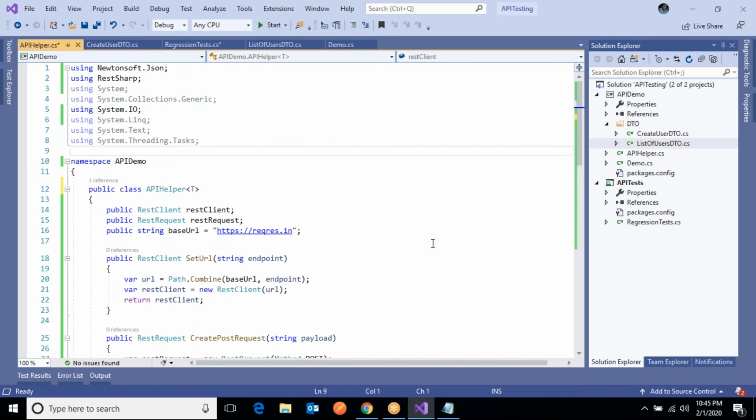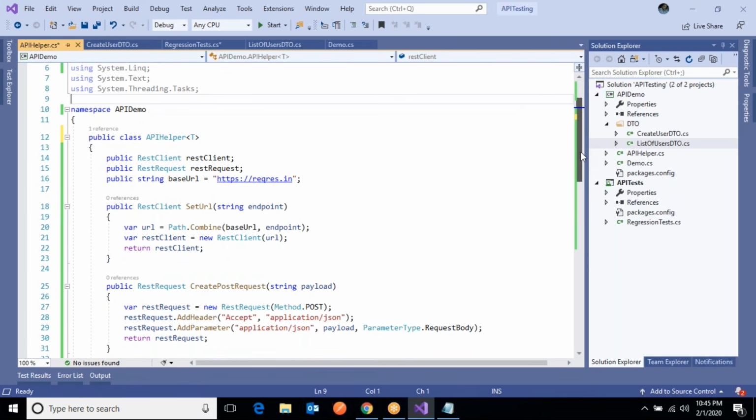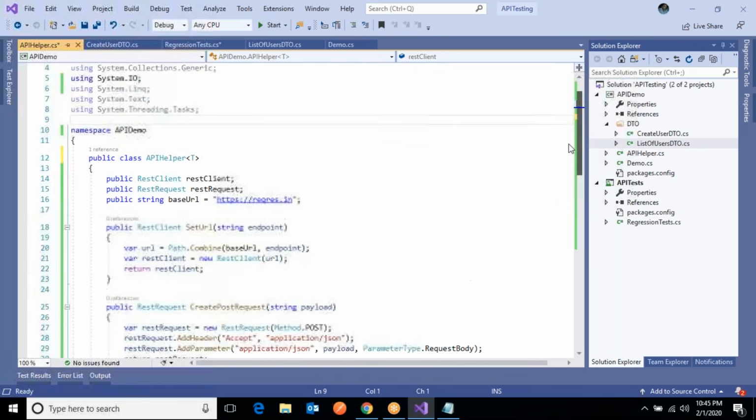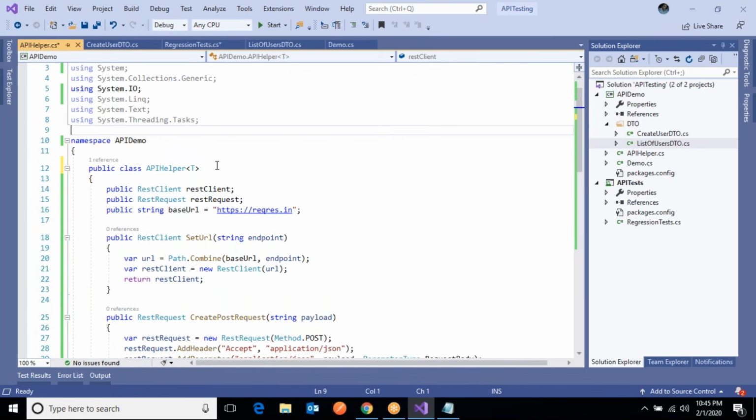Yeah. You know the concept of making generic classes, right? So we need to use these angle brackets, and you can name it anything here.